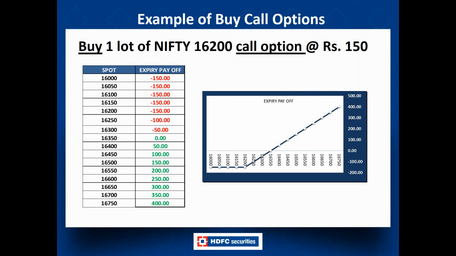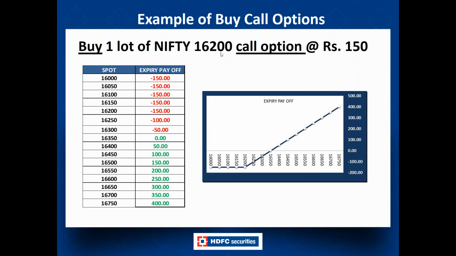If you're a buyer of an option, your capital requirement is very less, limited to the premium you are paying. Your reward is unlimited, and your risk is limited to the premium you are paying. But if you're a seller of an option, your investment is quite high. If you sell one naked option, your investment is in the range of 1 lakh of rupees, which is quite high. Your risk is unlimited if your view goes wrong, but your reward is limited to the premium you are receiving. So let us understand step by step with an example. This is an example of buying a call option.